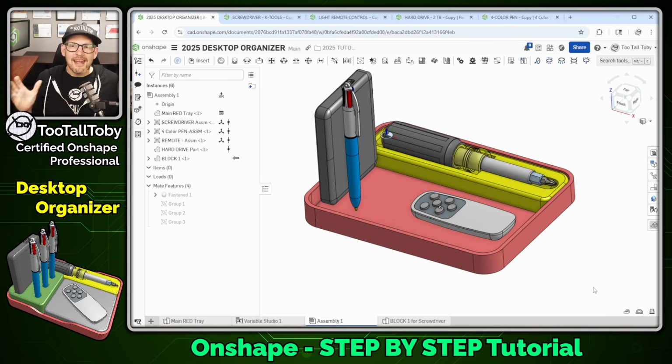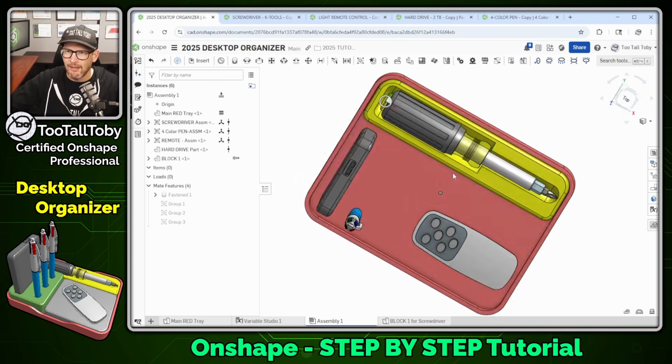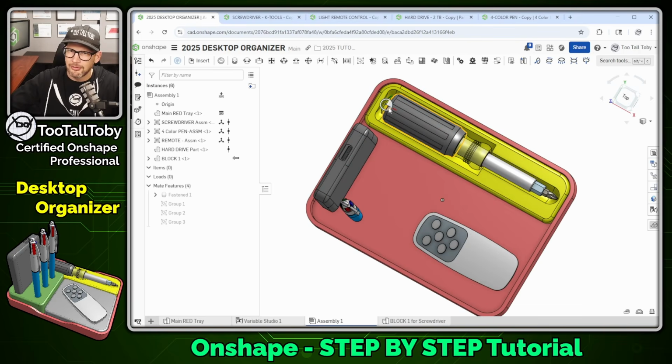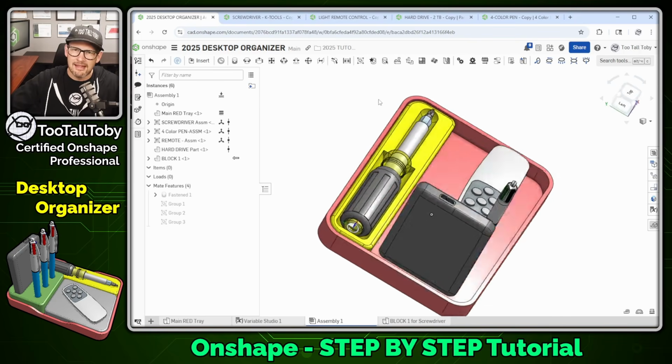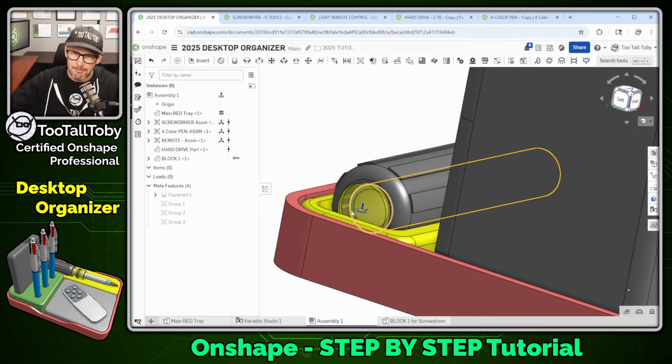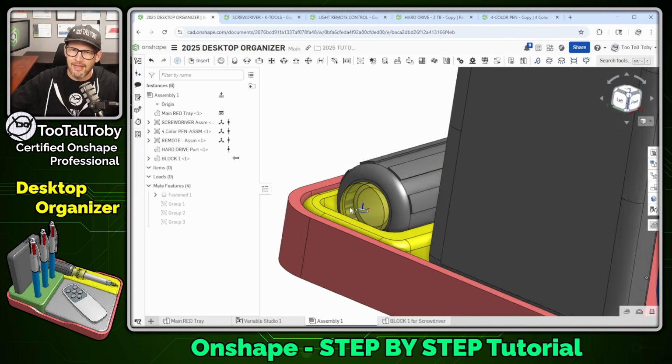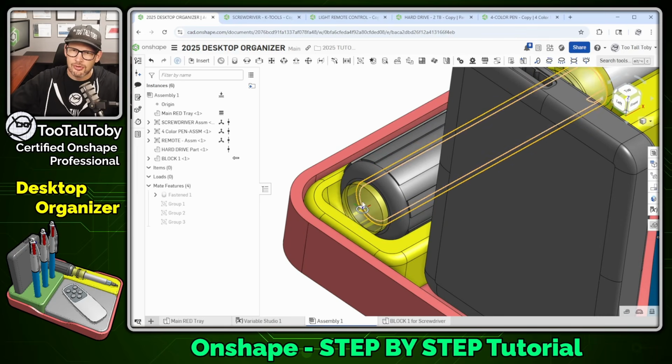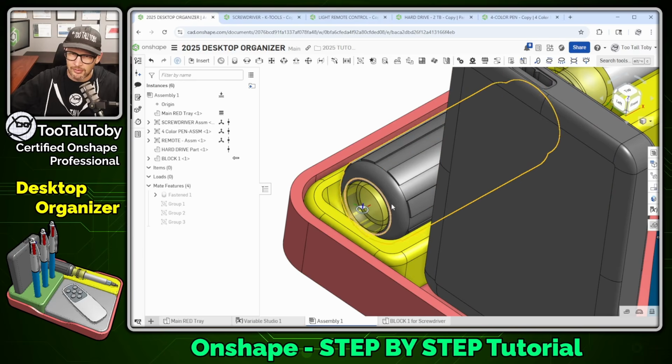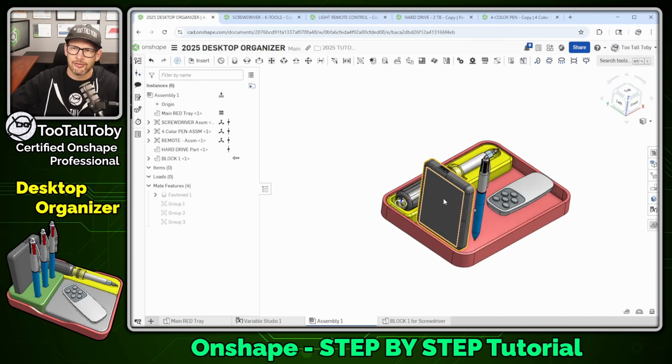So the goal of that section of the video was just to show you that sometimes the only thing you really need is kind of a rough outline of the part. And if that's the case, you can absolutely do that, but you could still design in context. You could use tools like creating a mate connector there in the context of that part and still referencing the screwdriver. And that way you're creating a sketch that's running right down the center of the screwdriver.